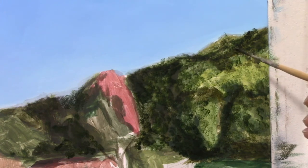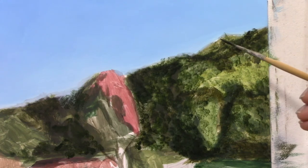So just continuing to work into that space here. It doesn't need to be perfect. Got a few of them up in here a little bit, making some of those tree line areas. And maybe it comes down in here. And you can make a line even if you want to, like just an initial line right off to the side there.